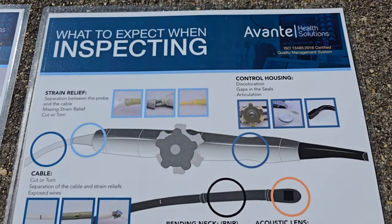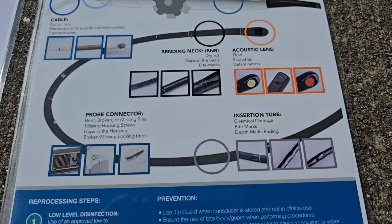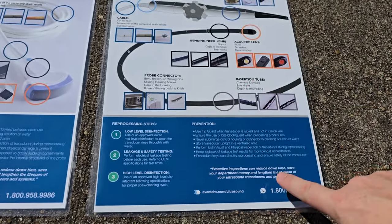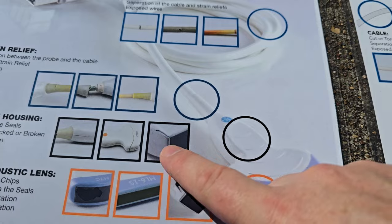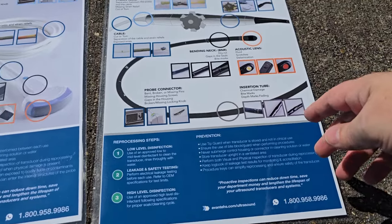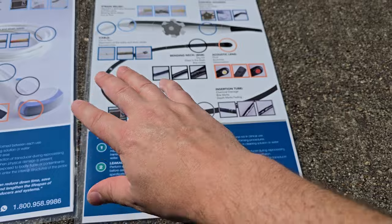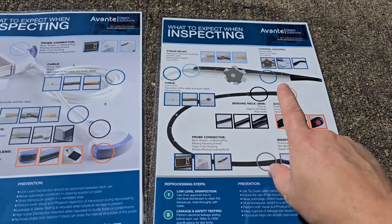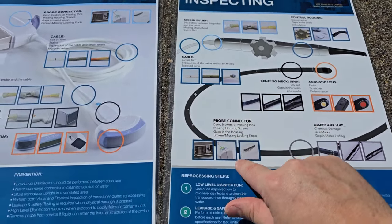That's why I nabbed two of them — they had stacks of them and I brought them home to show you guys this is really original marketing. It's educational, and if people have problems they're going to reach out to Avanti. A lot of people might think some of this damage is standard or okay, but it's not, and that's what they're illustrating. Kudos to Avanti — the fact that they went the extra step to have it laminated looks absolutely professional. I'm going to hang these in my shop and use them as tools when I talk about ultrasound probes.